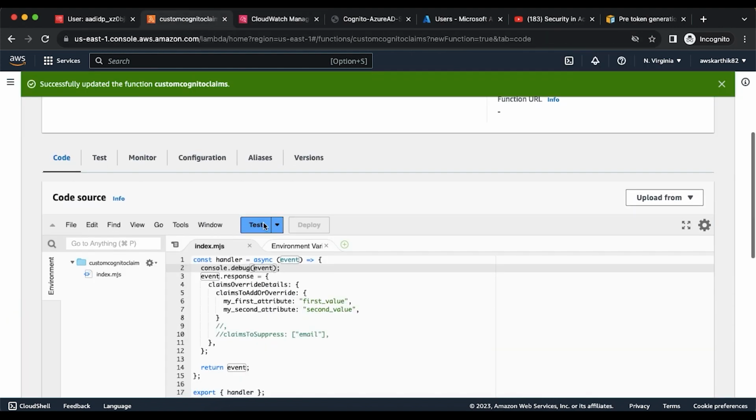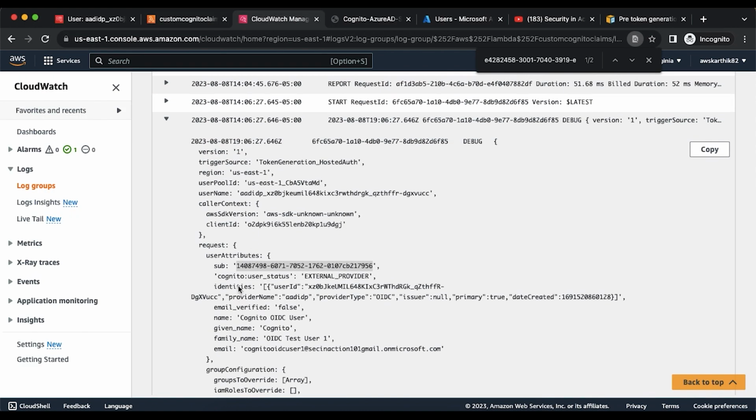So in this way you can use the event object. For example, I want to use this identities array object, and based on some attribute in it, I want to add a claim.